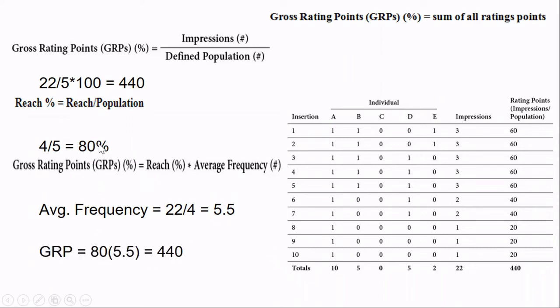And so to determine gross ratings points, all you do is you drop the percentage here. So you want to keep it in the same terms as this. So it's just going to be simply 80. Multiply that times 5.5, this number. So it gives you 440. So you can arrive at gross ratings points in any of those 3 methods. And again, the one you use could depend on the information that you are given. For example, I could give you reach percentage and average frequency and not give this entire table, and you would obviously have to use that particular formula.